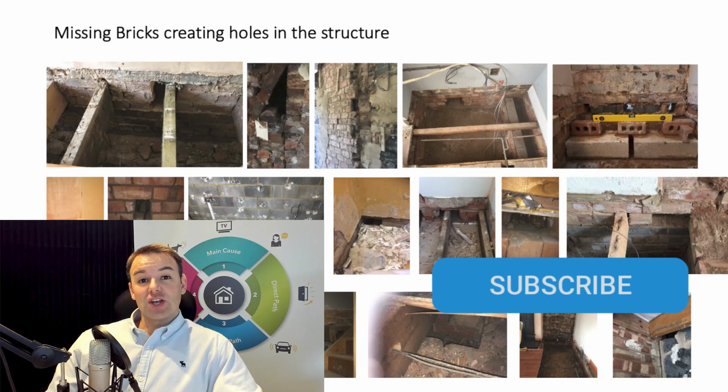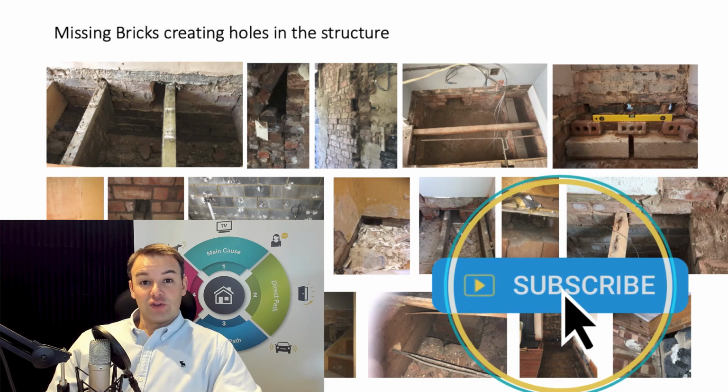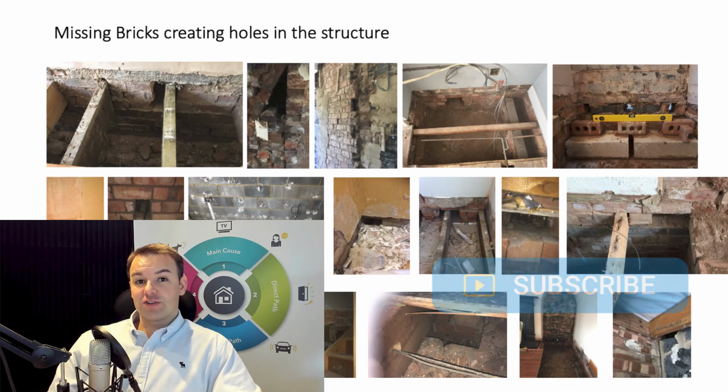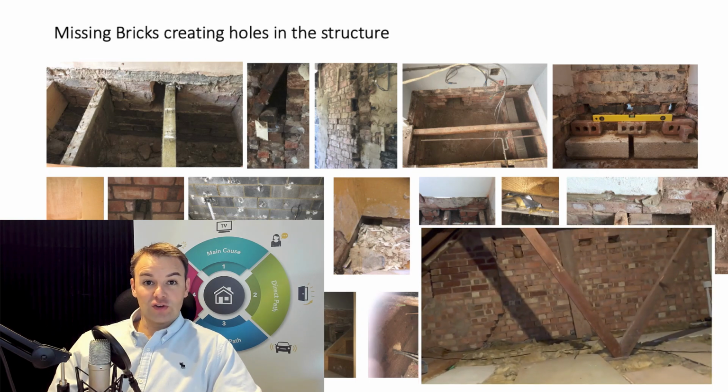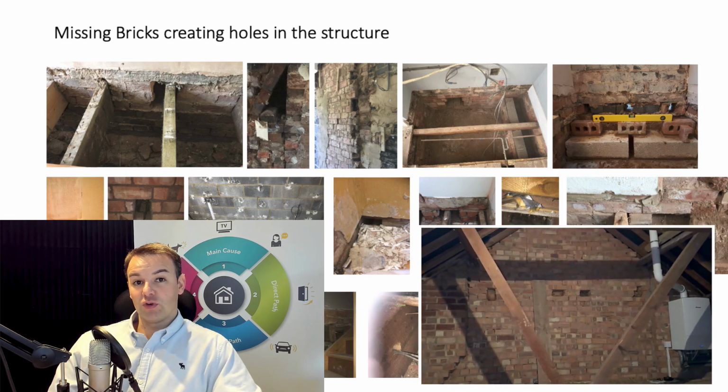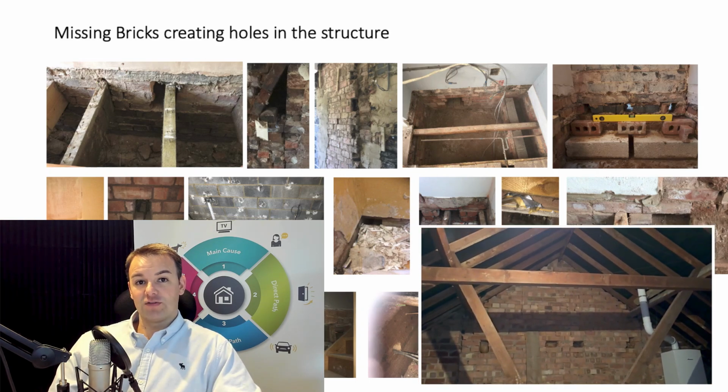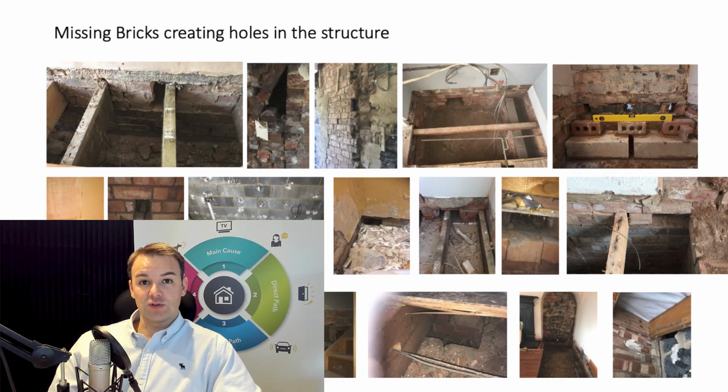So missing bricks, holes in the structure. If you're hearing those types of high frequency noise coming through, check where there's an alteration, look for RSJs going into the wall, open up the floor voids, check the loft, give you an idea of what you're in for, the party wall, check those suspended floor voids. If you have those older types of properties, check behind the door linings. And if you have those properties with the walkway between the two properties, definitely pull up the bedroom floor. So even if you're treating the lounge, pull up the bedroom floor and check for those holes in the structure.